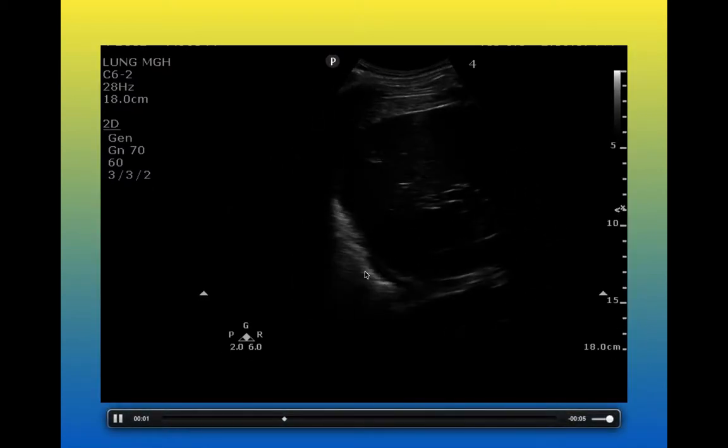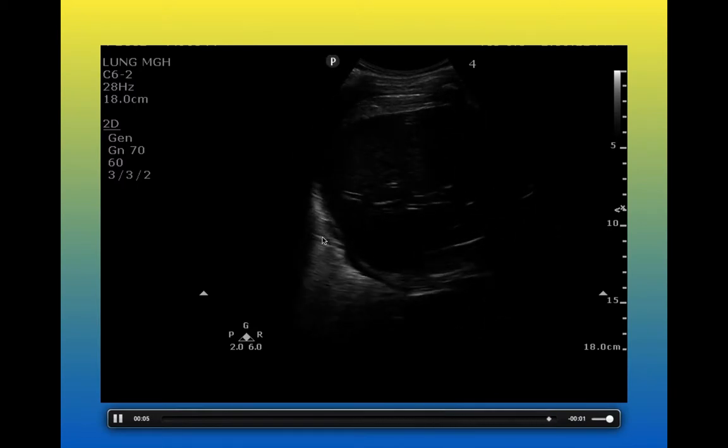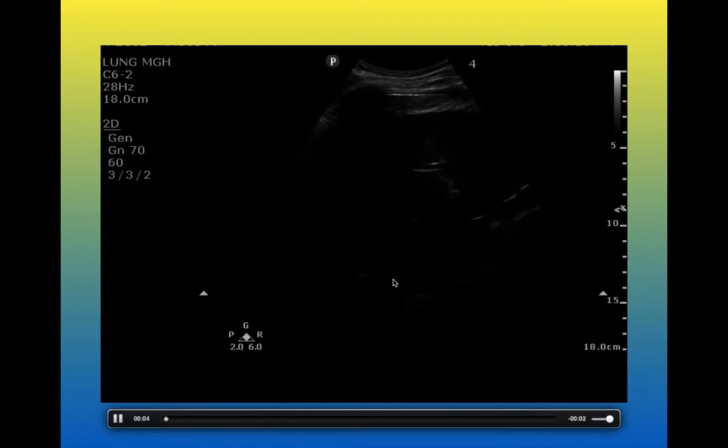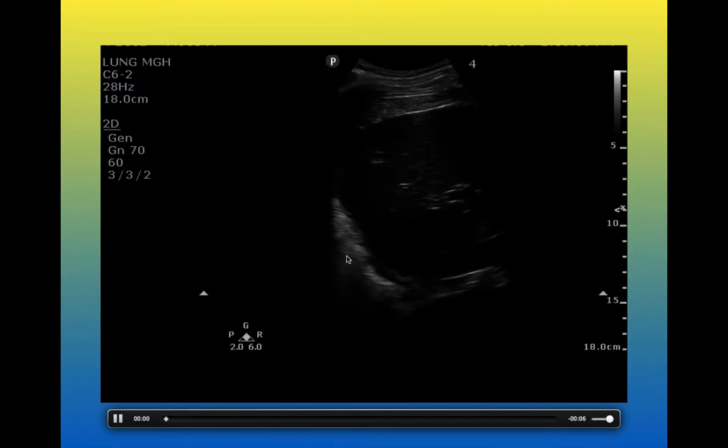Here is a little bit better image. So there's, again, zone 4. Here's your liver tissue. Gain should be up a bit. But you can see the lung here. You should not be able to see the lung, and you can see a small effusion here, so focal consolidated lung with an effusion.